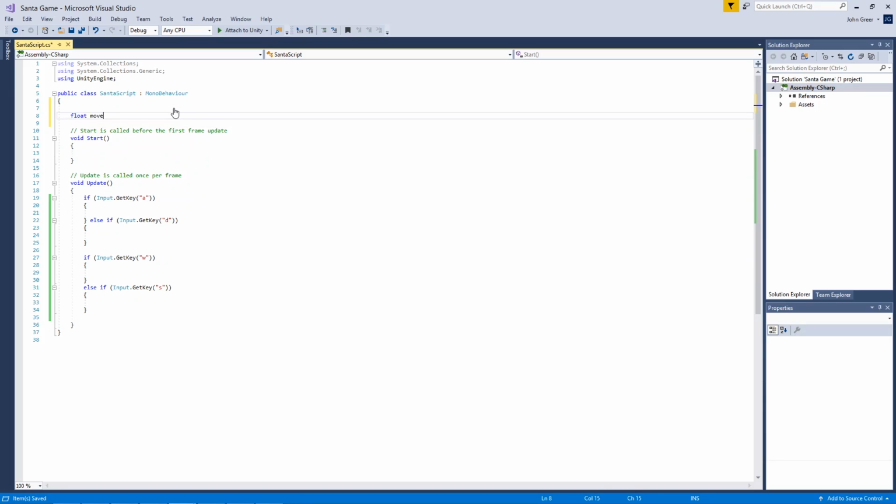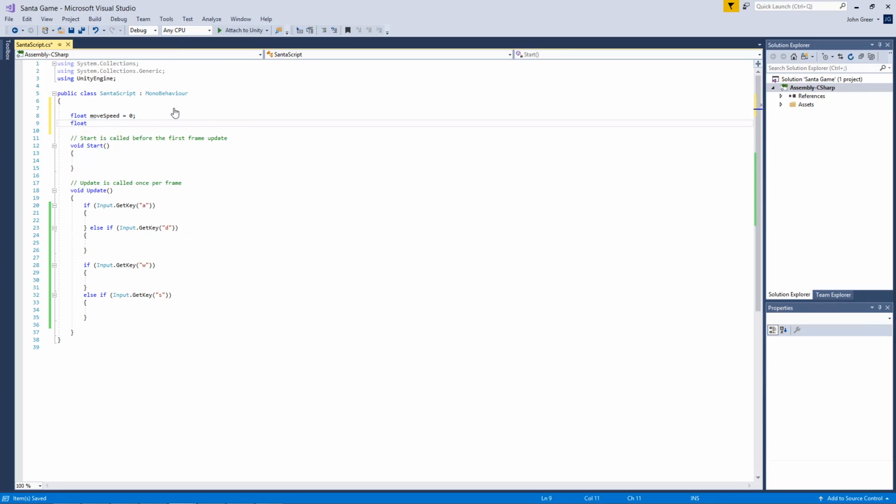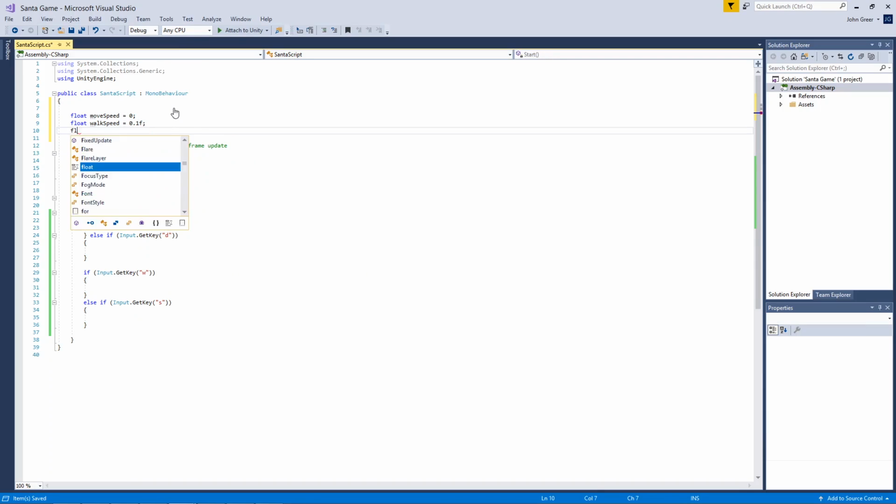Okay, let's add some variables. Float, move speed. This is going to hold whether we're going to move. Walk speed equals 2, let's say 1.1, and let's say run speed. Now depending on what the user is pressing, we're going to be using the shift key as a modifier that's going to double their speed.